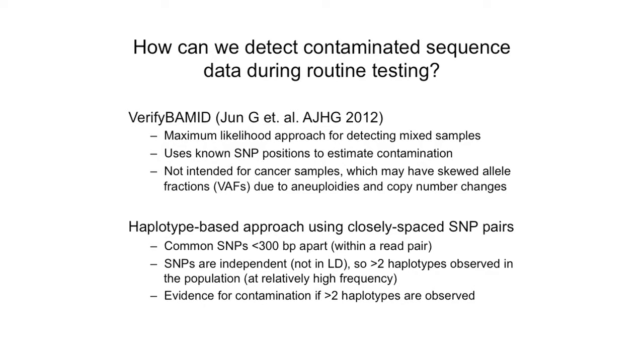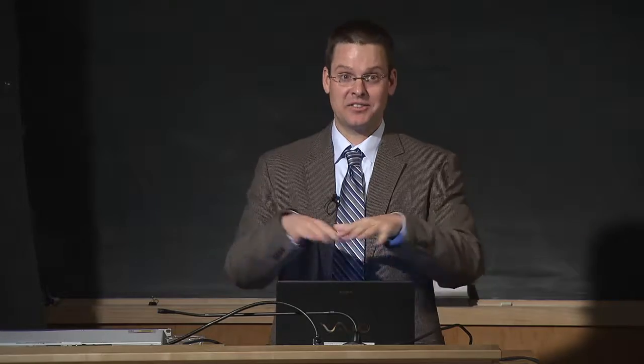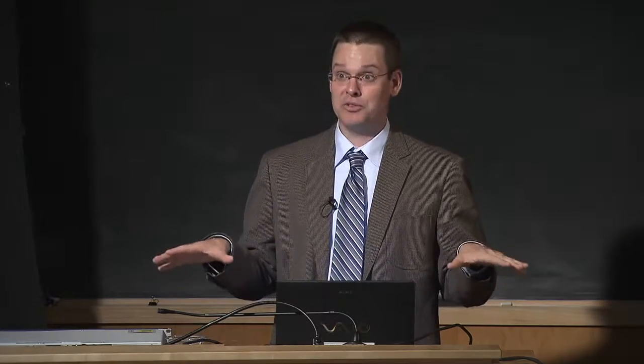So this was published and it's been used mainly on constitutional genomes and has not been applied to cancer samples, which may have skewed allele fractions in the sample. And that's the substrate that this program uses to identify contamination. So it's unclear how it would work on cancer samples, which is the main sample type that we sequence.